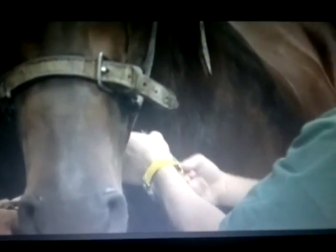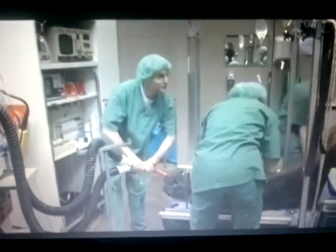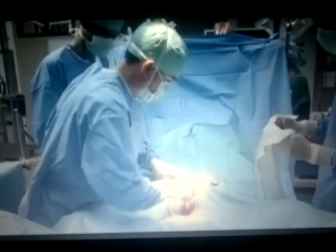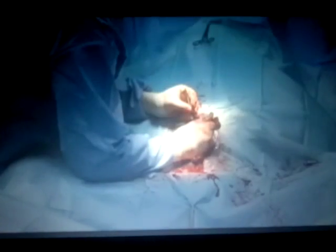Caesarean section. A caesarean section in the mare is best done under general anesthesia. After induction and intubation, the mare is positioned on the operation table in dorsal recumbency and connected to the volatile anesthesia and monitoring machines. The abdomen of the mare is thoroughly clipped, shaved, scrubbed, and disinfected. A ventral midline incision of about 40 centimeters extending from a point just caudal to the xiphoid to a point just cranial to the umbilicus is made in the abdomen.